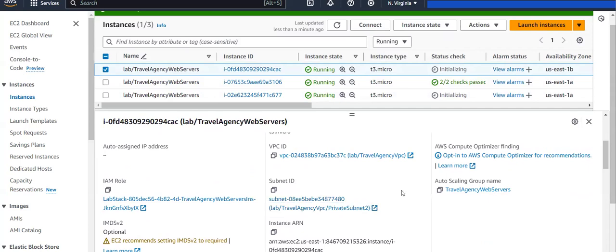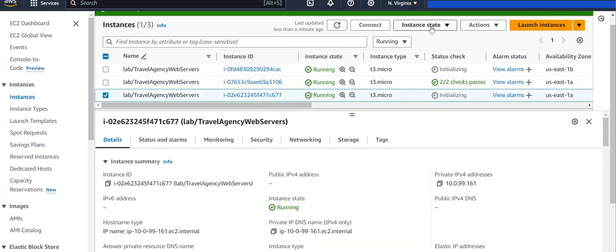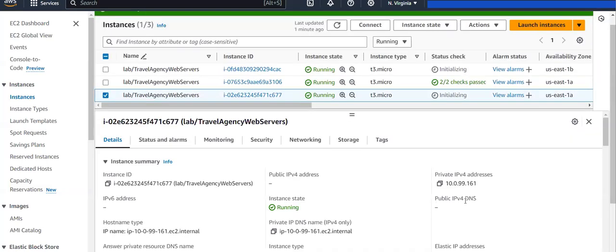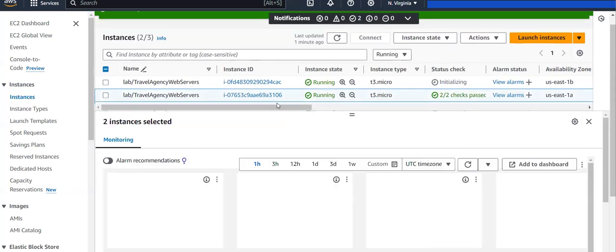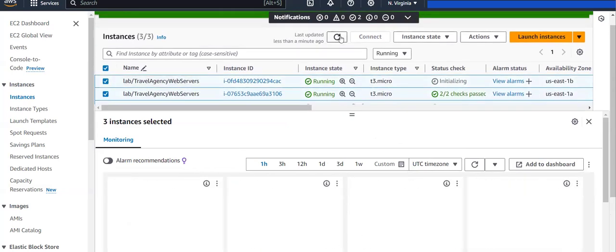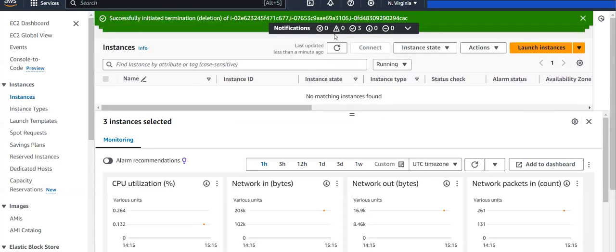So let's make it more highly available. In two availability zones, I have created instances already. I want to remove this. I'm terminating one EC2 instance, right? Yeah. Currently it is initializing. So let's terminate this too. This as well. These two as well. Let's terminate all the EC2 instances so that we'll get only the two instances in the two availability zones that we provided. Currently all these three are terminating. You can see these three are terminating.